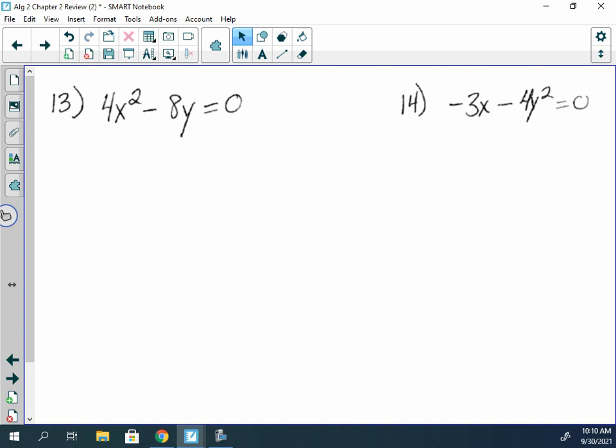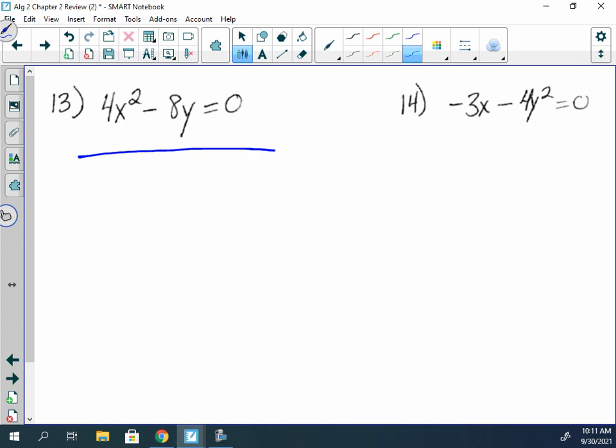Yeah, we'll do 13 first, and then we can do 11. Now, we have 4x squared minus 8y equals 0. Well, we do see that x is being squared, yes? So we need to get the y by itself. So what can we do first? I'd add 8y to both sides because negative 8y plus 8y is 0. So really I'm saying that 8y is equal to 4x squared. And I flipped it because I like having the y, the one that's going to be by itself, on the left-hand side.